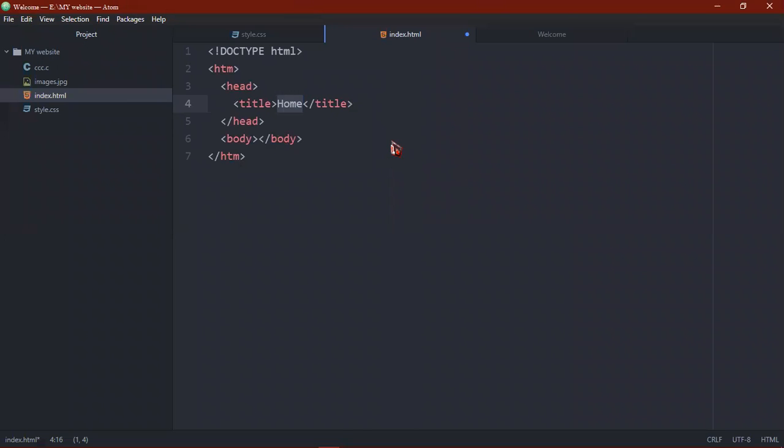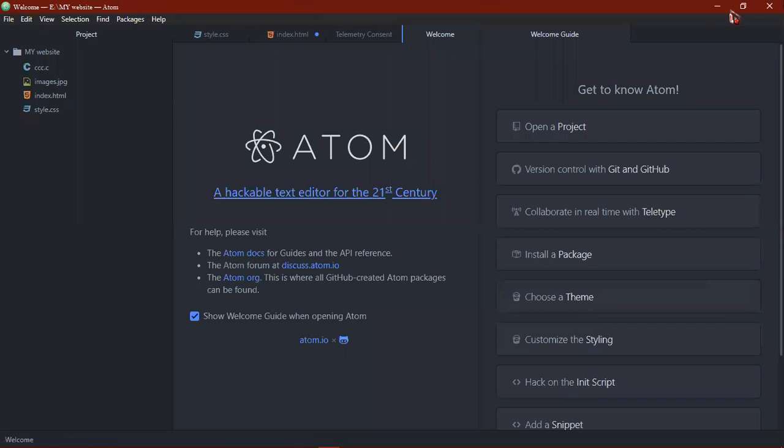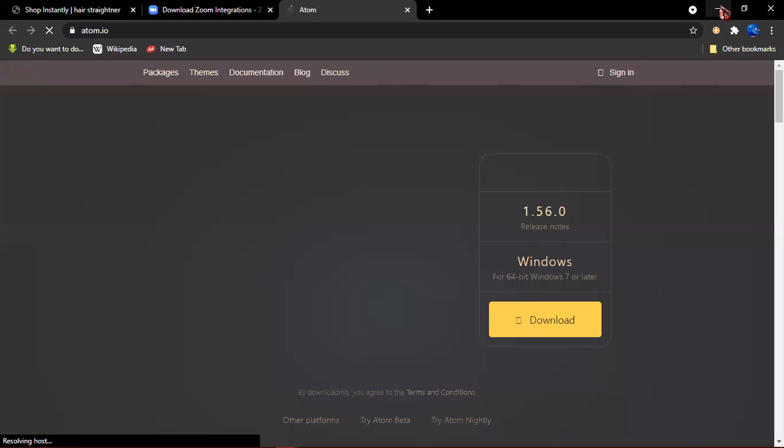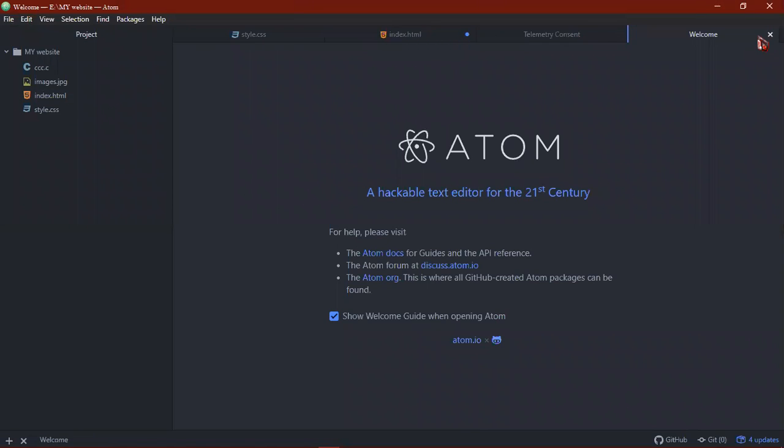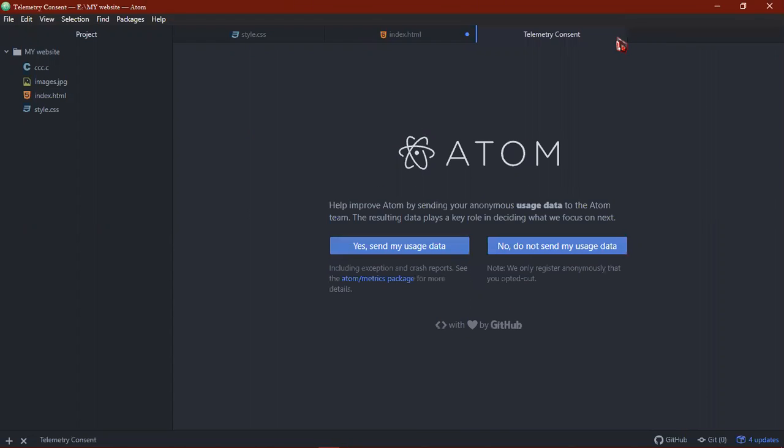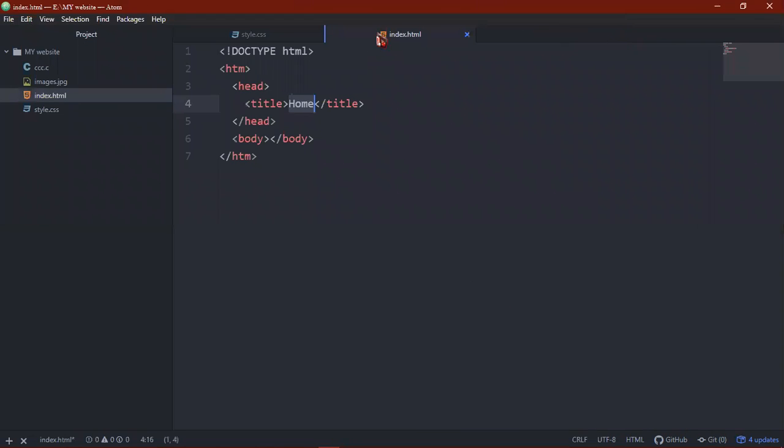Okay, here I have some HTML files. Let me close this first. First we start with HTML. Today's topic is just HTML. We will talk about CSS in the next class.